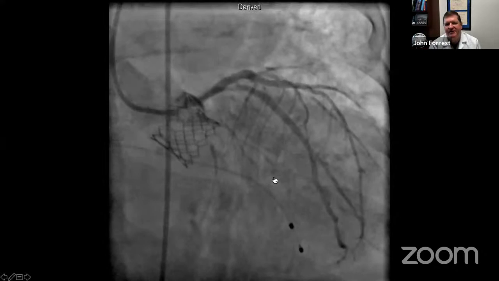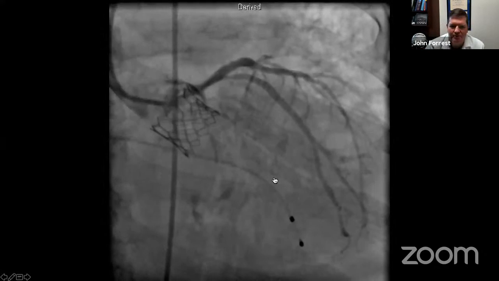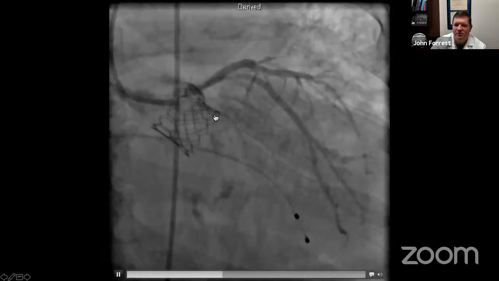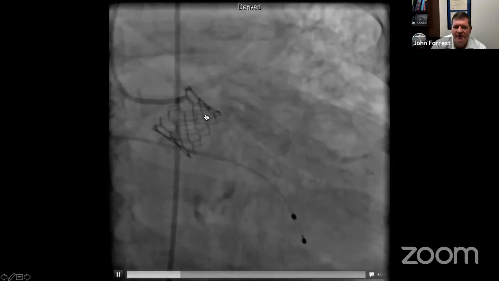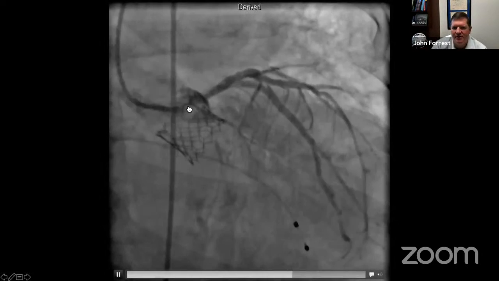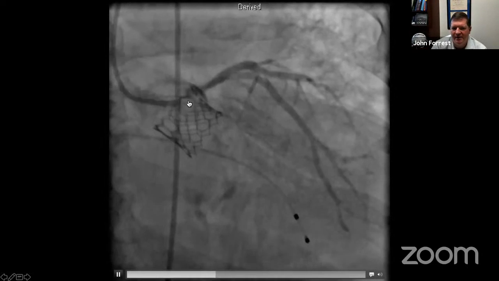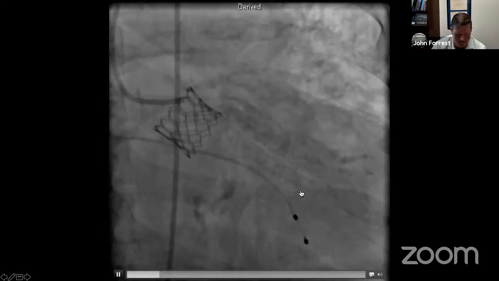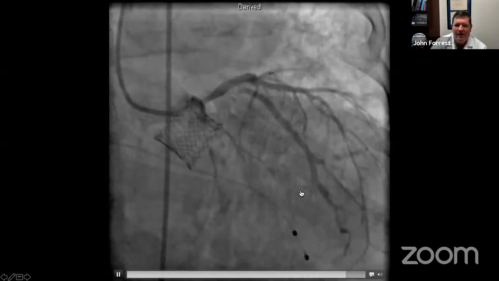This can happen from time to time. We knew these coronaries were a little bit lower. You can see the subtotal occlusion of the circumflex artery here. You can see some disease in this ramus branch, but really what you're looking at here is the fact that there's just a little tiny pinhole right at the beginning of the left main. And so we were able to.